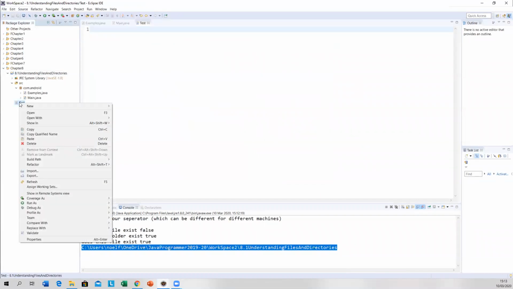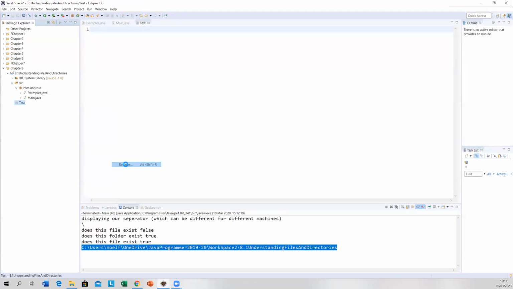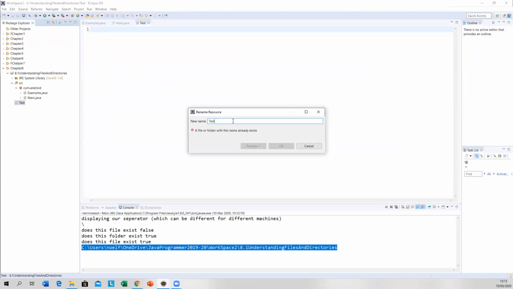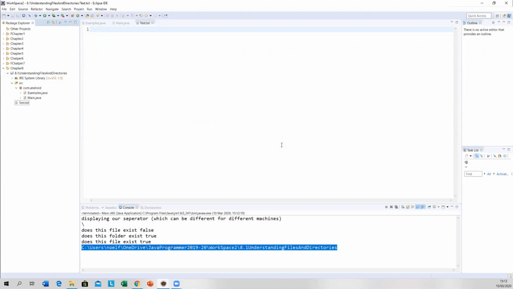Now I should go to test.txt, so I refactor, rename, and I go test.txt. Now, where is that file? That file is inside that directory.